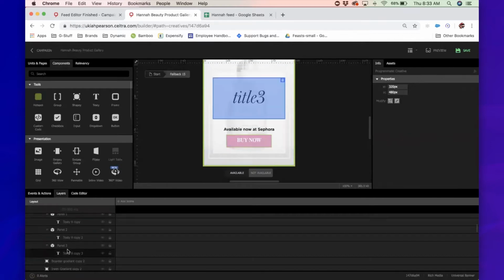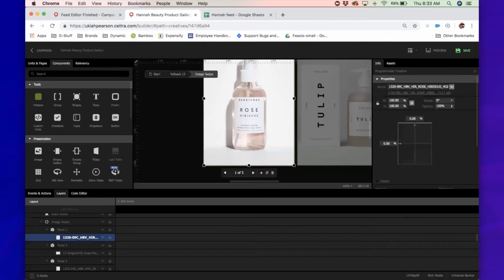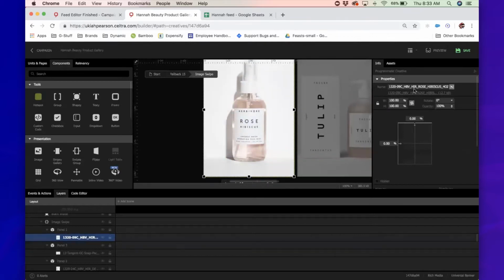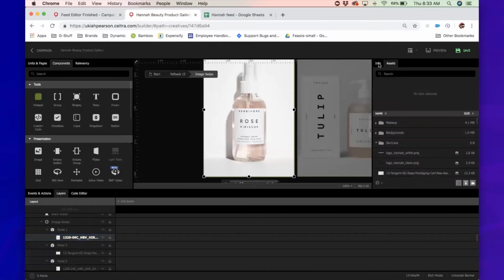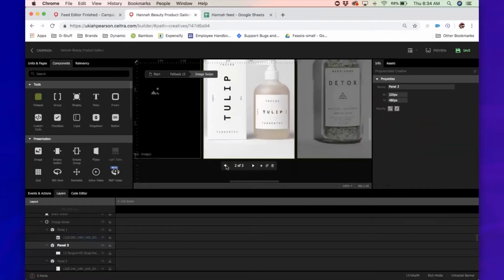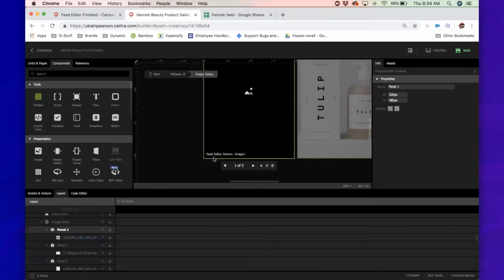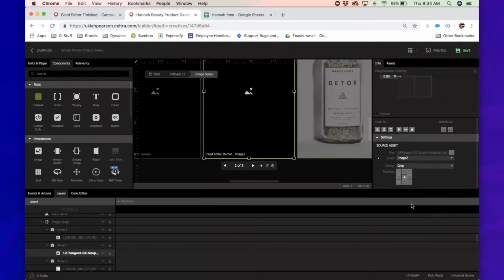And then we're just gonna find our images, because this is kind of layered on top of each other. Find our first image. And similar thing here, so with the image selected, you'll go into the info panel and again, scroll down. From your source assets, instead of having it being pulled from a file that you've uploaded into your assets panel, we're gonna go into select feed. And again, this will give you the option of all of the image value columns from a feed that you've built within the same campaign. So feed editor demo, we'll do image 1. And it gives you a little clue of which column it's pulling from in the feed, feed editor demo image 1. And then we'll do the same thing for 2 and 3.